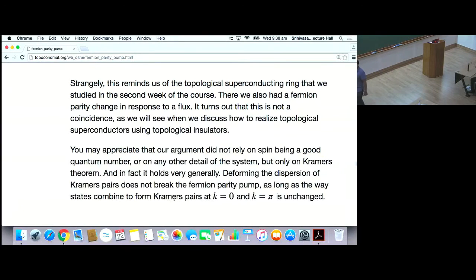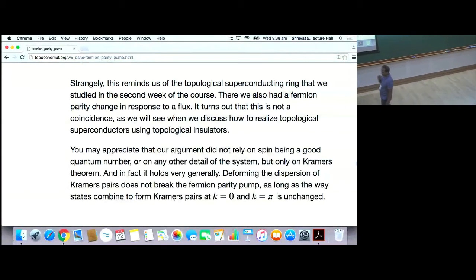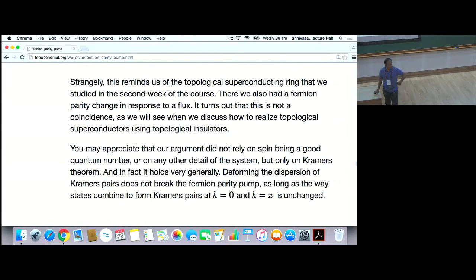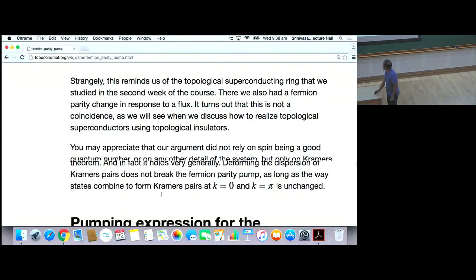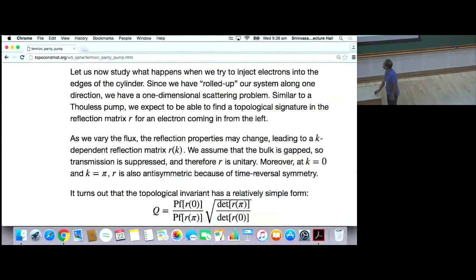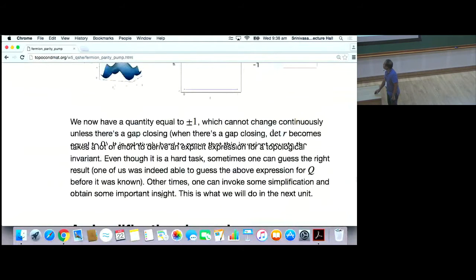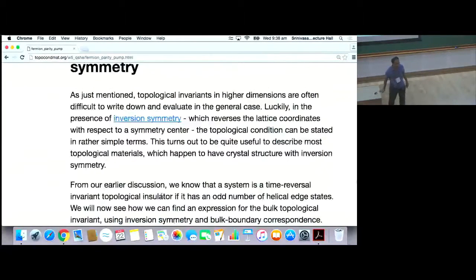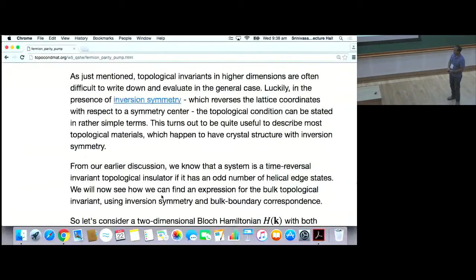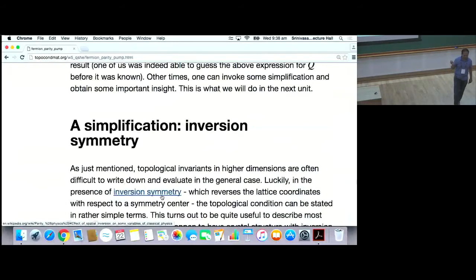So the issue is that as long as you're in the symmetry class, this thing is stable. But yeah, interactions give you a way of automatically getting out of the class by spontaneously breaking symmetry. Okay, all right. So what I'm going to do next is tell you a way to calculate this 2D topological invariant, because there's a simple answer.